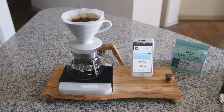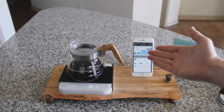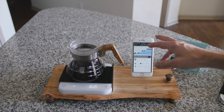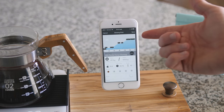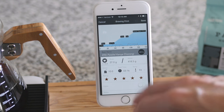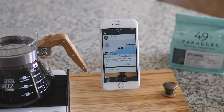Five seconds remaining, and we'll hit done — just in time for the brew to finish. What's really great is that once you've brewed, the app has kept track of your rate of pour, the weight of the water and mass, and all that — which you can save within the app. So if you're experimenting and come up with a great cup of coffee, you can always refer back and see exactly everything you've done in order to reproduce that cup over and over again. If you really like your brew, you'll rate it, and you can even make it public if you want to share it, and click share. You could also take photos of your brew and share that with your brewing print.